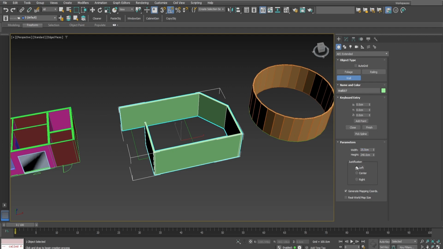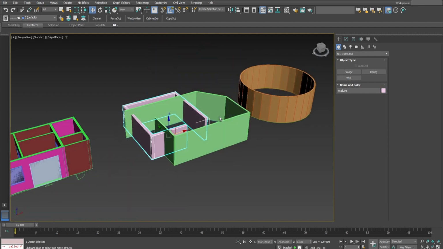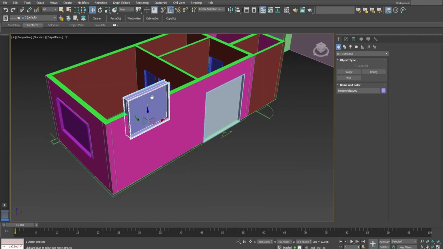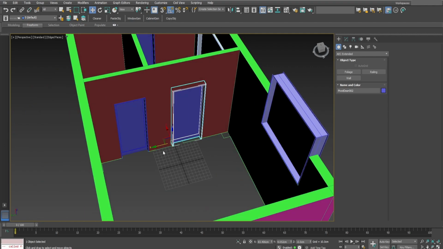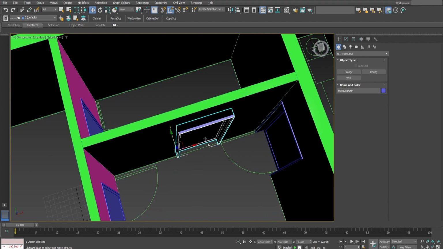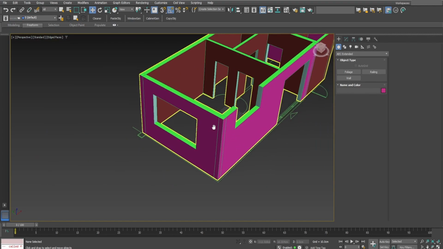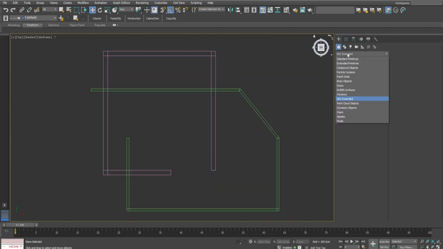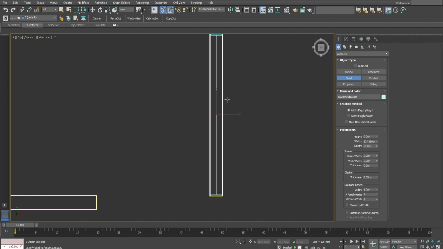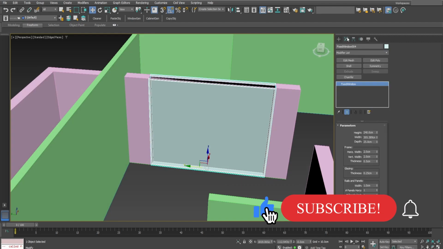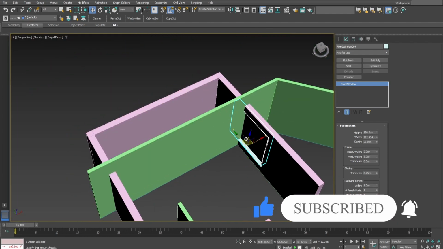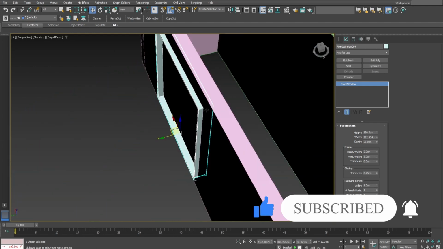Today we are diving into architectural modeling tools in Autodesk 3ds Max. In this tutorial I will guide you through the process of creating and modifying parametric walls, one of the fundamental skills in architectural design. Whether you're a beginner just starting out or an intermediate user looking to refine your skills, this tutorial is just for you. We'll explore the basic wall creation, modifying properties, and even some advanced tips and tricks.